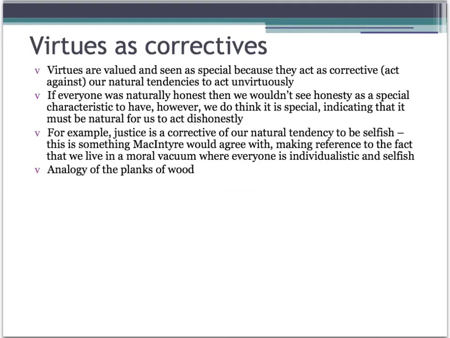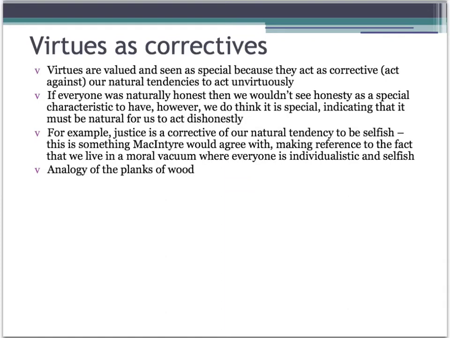So moving on from that, Foot discusses how virtues are correctives. She calls them correctives. And if you think about it, virtues are valued and seen as special because they act against our natural tendencies to act unvirtuously. If everyone, for example, was naturally honest, then we wouldn't see honesty as a special characteristic to have. However, we do think it's special. So if somebody is an honest person, we look up to them, we think that they're a good person, a special type of person. So that indicates that it must be natural for us to act dishonestly, because if everyone was honest, then we wouldn't respect people who are honest, because it's just normal.